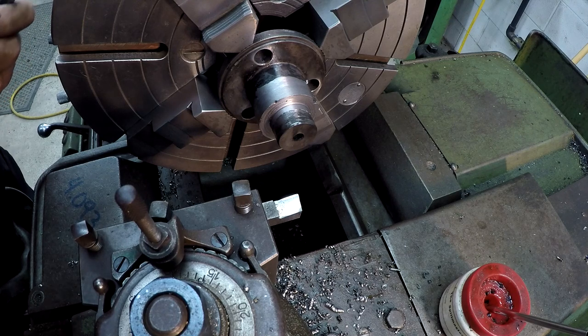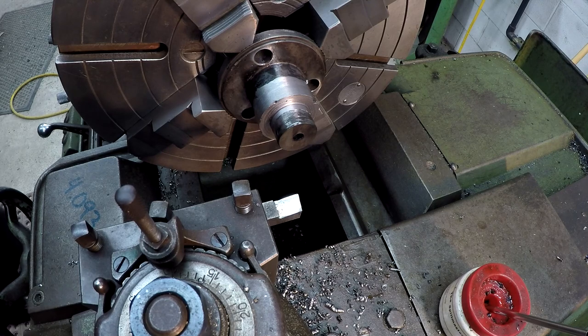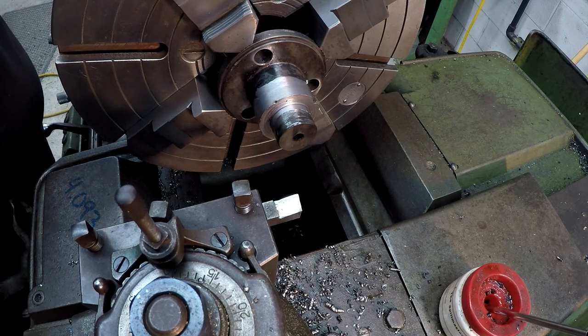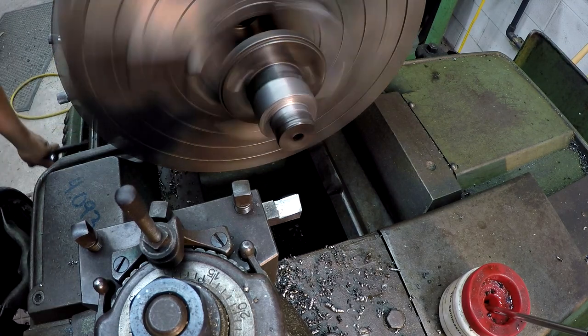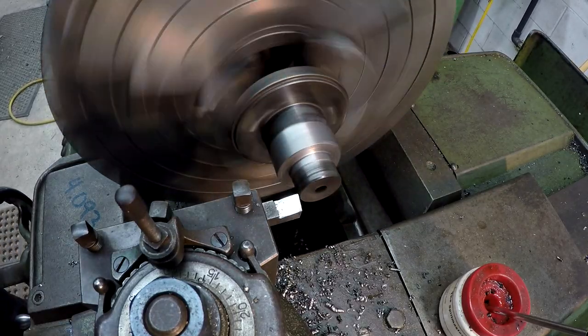And we're at, let's see, 1 inch 3/39. So we've got a little ways to go. I sped it up some. I'm going to have to go ahead and take 10 thousandths.